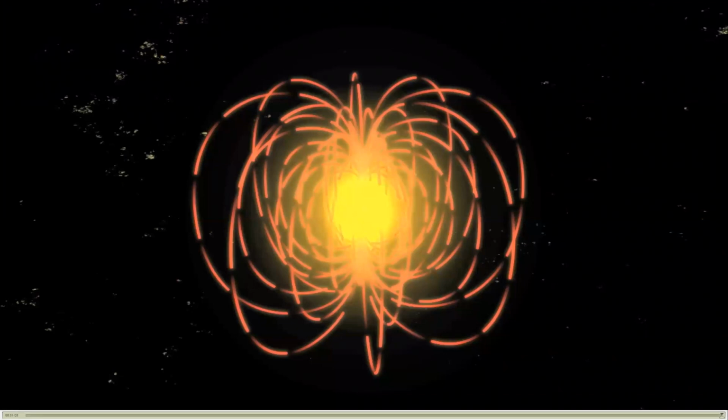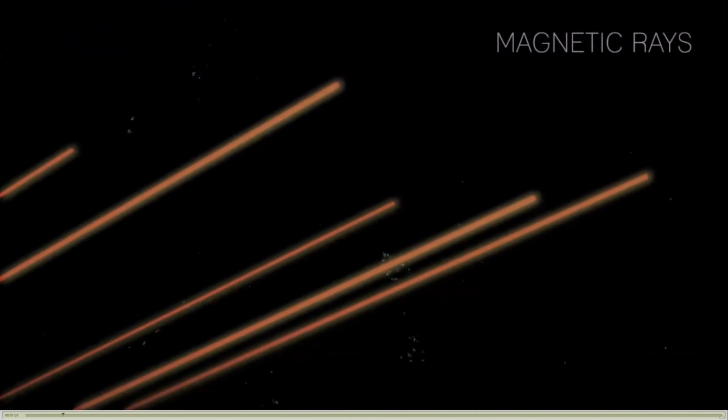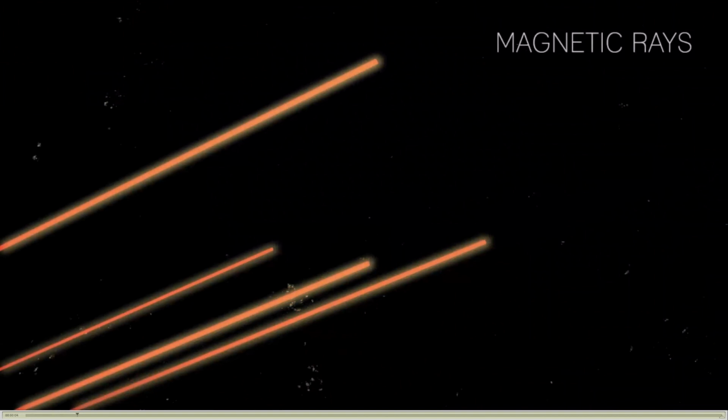Okay, so yeah, now this is the basic plasma animation that we sort of came up with a couple of years ago now, I guess. And it starts out like this. The beginning is magnetic rays.